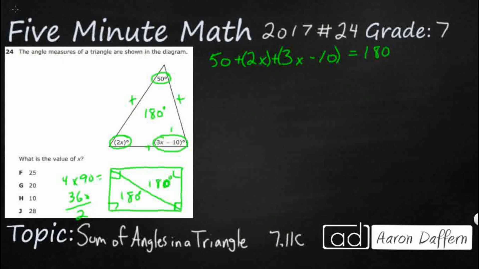So now all I need to do is, I need to combine like terms. I've got the 2x and the 3x. So 2 plus 3 makes 5. So 2x plus 3x makes 5x, because I've got 2 x's, I've got 3 x's. Add up those together and I've got 5 x's. And then I've got this 50 minus 10, and 50 minus 10 is 40. So I'm going to be left with 5x plus 40.